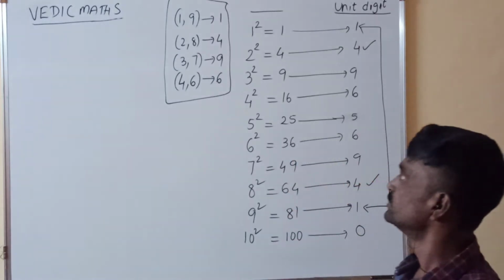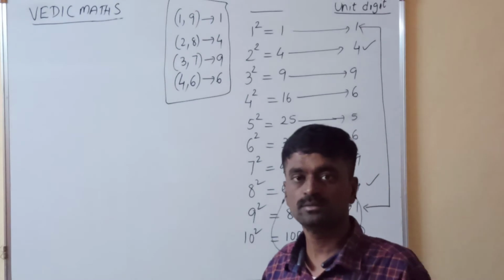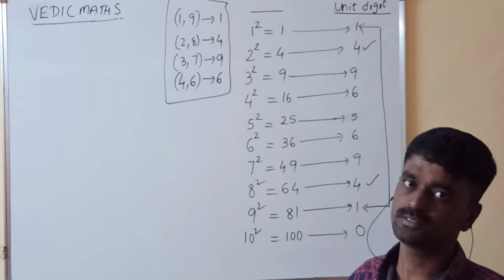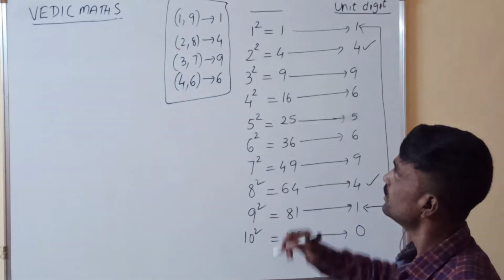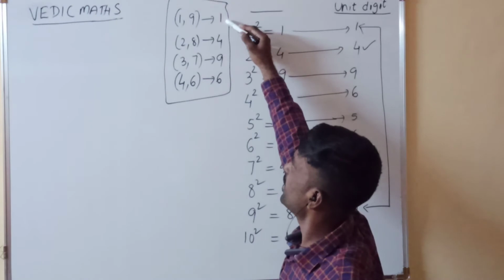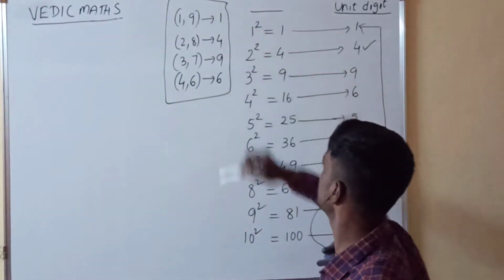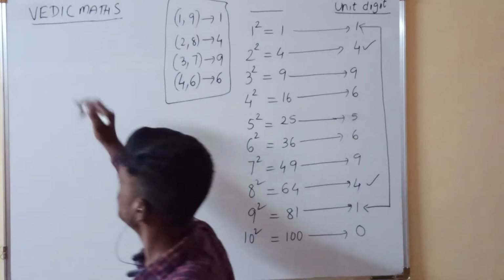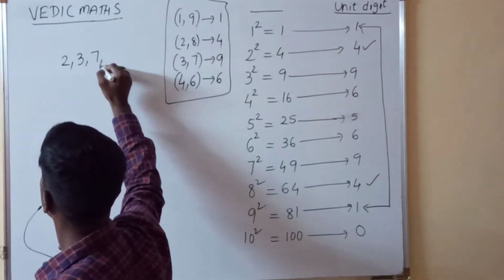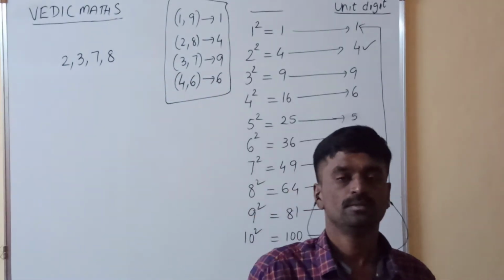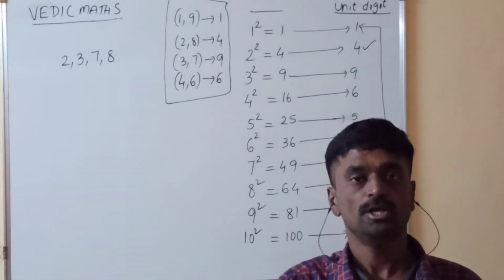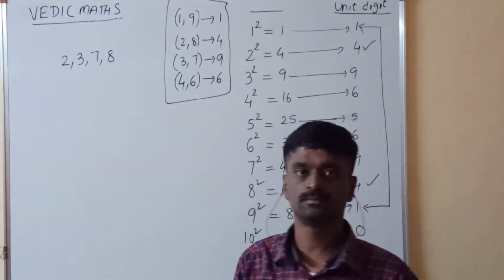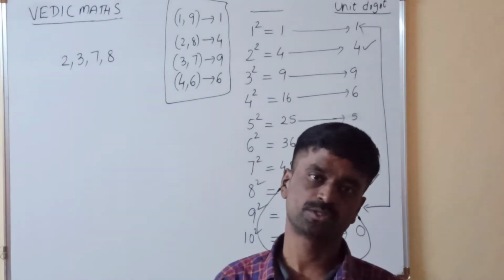Okay. Now consider one perfect square. And before that, I want to give some more things. See here, what we are getting as unit digits in a perfect square are either 1, 4, 9, 6 or 5 or 0. Then what about 2, 3, 7 and 8? That means if you take any number, if its unit digit or last digit is one of these, then it is not at all a perfect square.